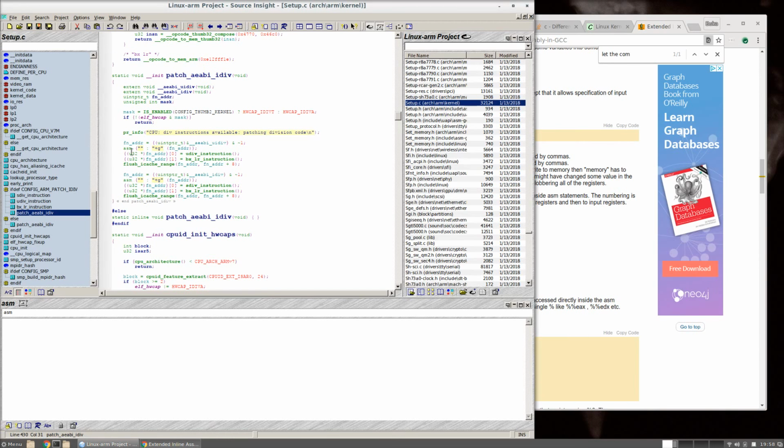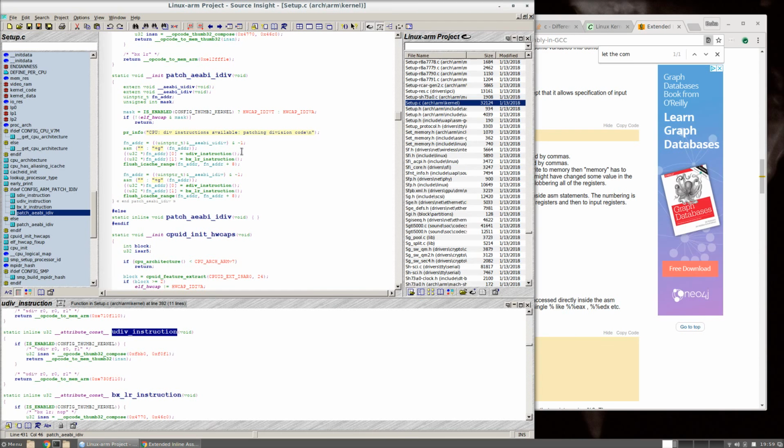Okay. Is this some kind of a NOP instruction? But there's nothing inserted in there, so I'm not sure. In any case, what's happening here is the first 32 bits at the function ADDR is being written, the UDIV instruction is being written to that function address, and in the second one we have the BX LR instruction being written, and then after that the cache is being flushed. And it's the same for signed division as well. You can see that the SDIV instruction followed by the BX LR instruction is being written out, followed by a cache flush.